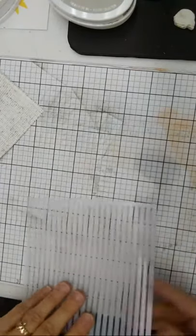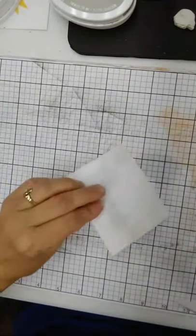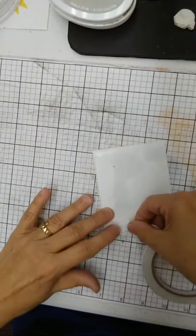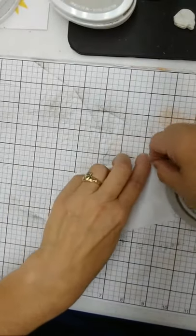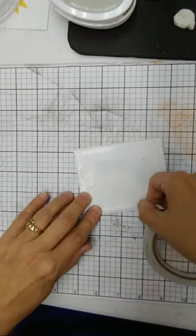So next week we will do the stencil with the template, and you will see how important the dry cloth is. So I don't know how you live without dry. I need a dry one and a wet one. And when the dry one gets kind of nasty, you can just throw it in the wash, rinse it out, and then wash it, and you'll have a nice clean cloth to have on your work surface.